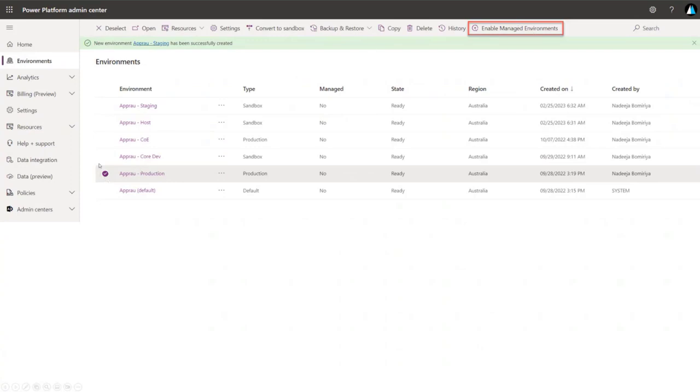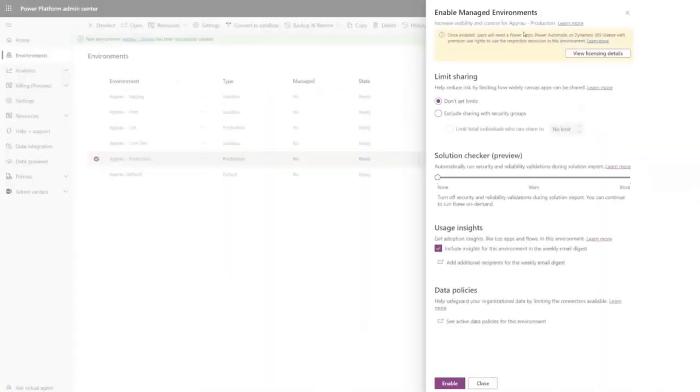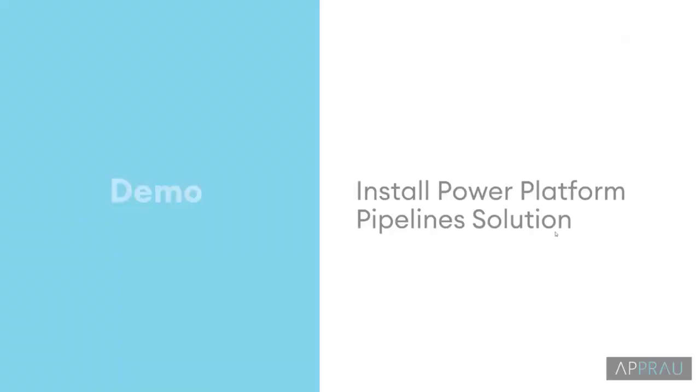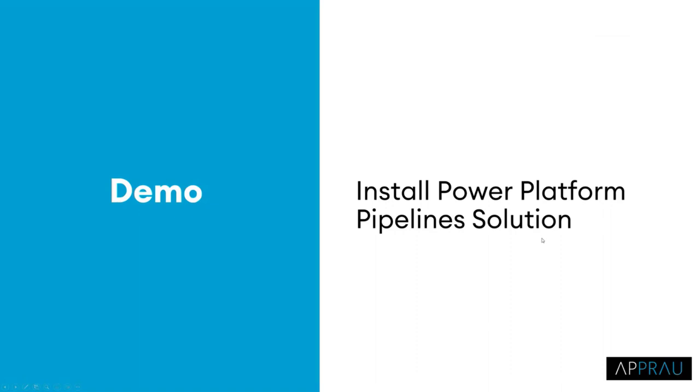All you have to do is select the environment and click enable managed environment. Then you get a simple screen. You can set some limits if you want. There are a few features you can have a look at, but essentially just enable it, right? That's it. It doesn't take much time. It just immediately becomes a managed environment.